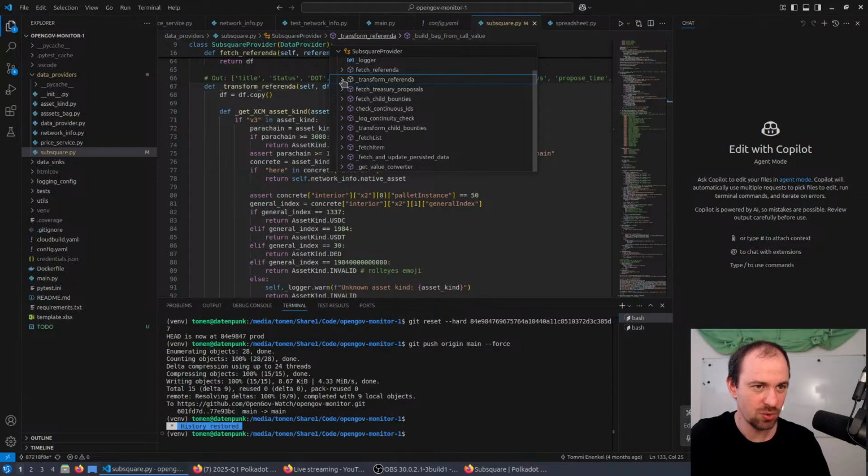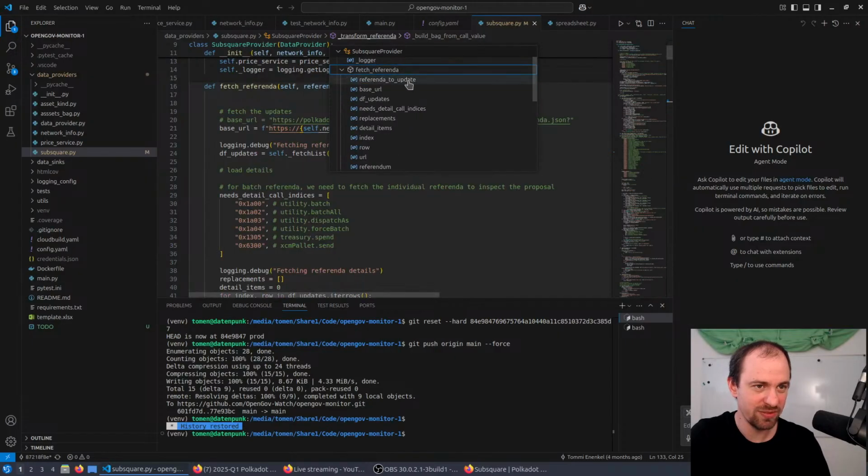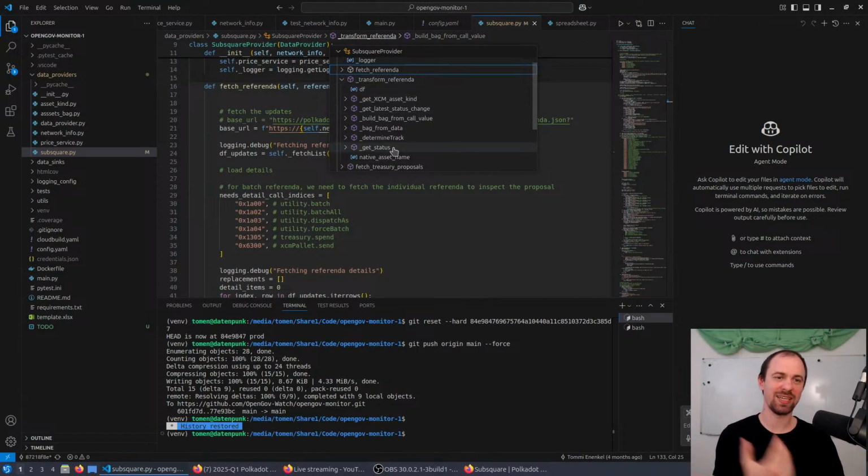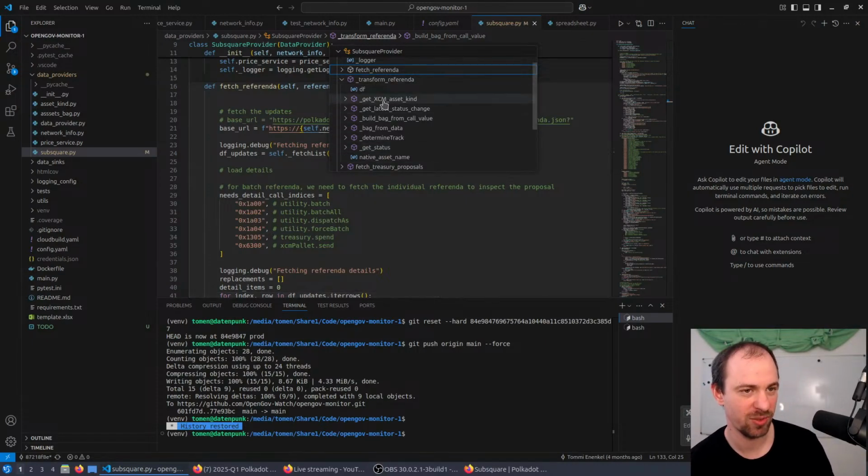I would say the most advanced and defined code is fetch referenda. And in transform referenda, there are a few functions that I defined inline because I'm using them only there. These are all kinds of helpers that help us interpret the data when we transform it.